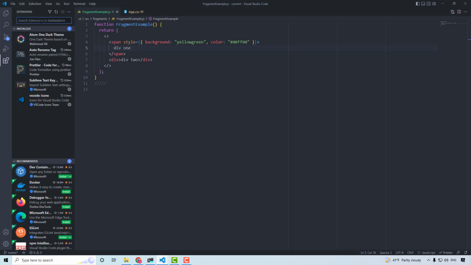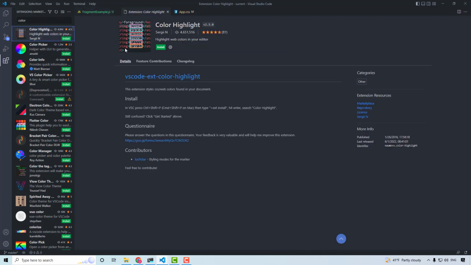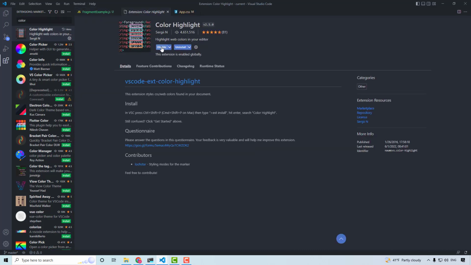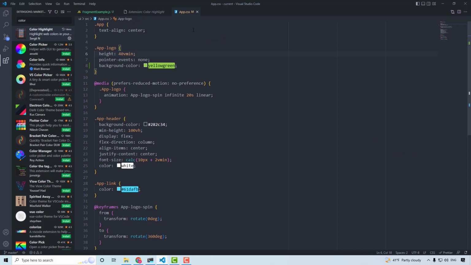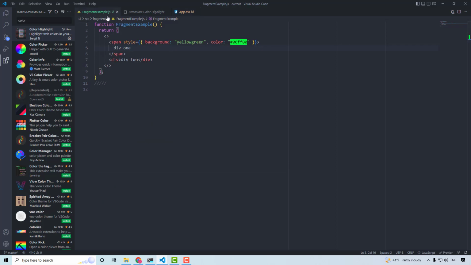I'm going to go to the extensions, type in color, and this color highlight by Sergi N. If we hit install, then we go to our app.css file, we see that the yellow green works in the CSS, and all of these colors work. They're highlighted. And then in the example JS file, this React file, we get it working when we use a hex color. So it's just easier to find colors. So that's kind of neat.